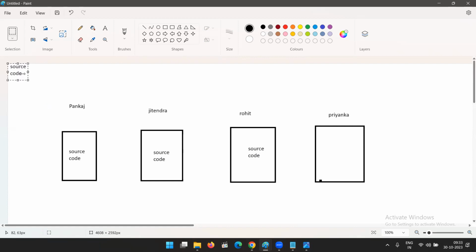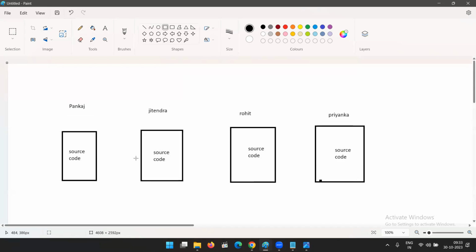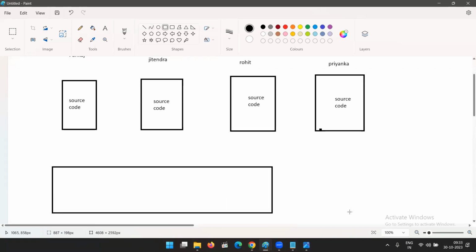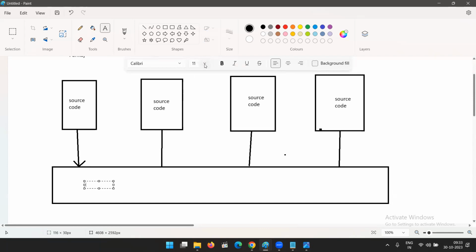Once you are done with your source code, you will push it. This is your central server, and all will be pushing their source code to Git.